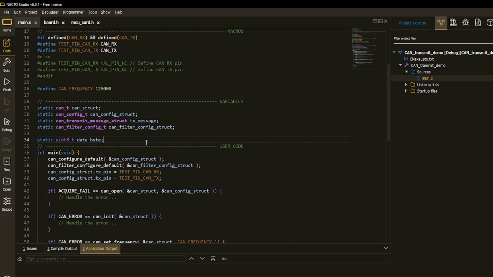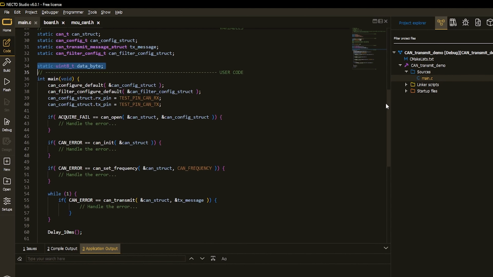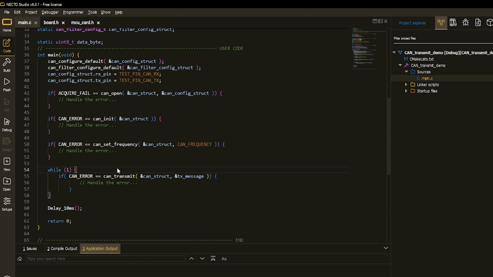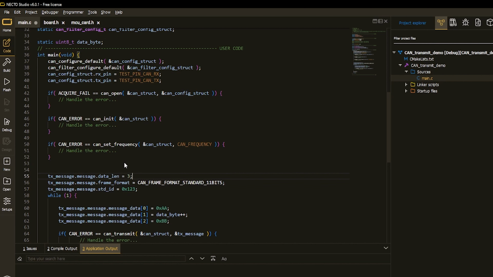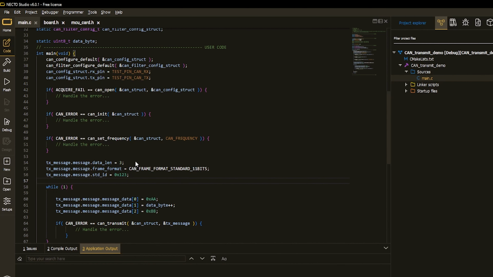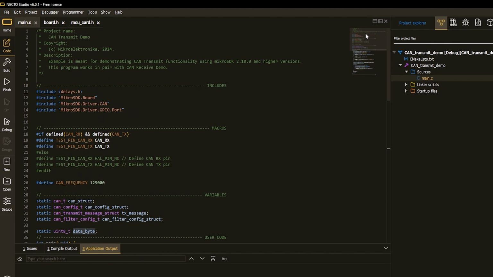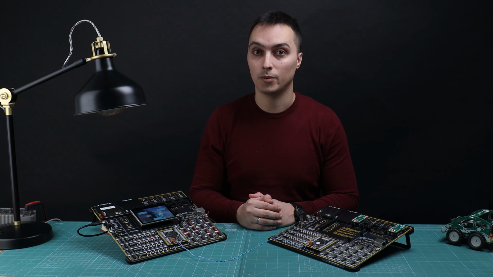The last thing, data to be transferred. For this explanation demo, transmit data is going to be a simple integer variable, incremented from 0 to 255 in an infinite loop. On the receiver side of the CAN bus, this incrementation will be visually presented on LEDs, which is optically compelling. I will provide some basic configuration about the actual message, which is going to be constantly sent over the CAN bus. And if you want to make sure transmit and receive are not stuck, insert some dummy data in between. And do not worry, we will filter this dummy data out on the CAN receive side. Transmission of data via CAN bus is done, but we have not finished the whole demo.